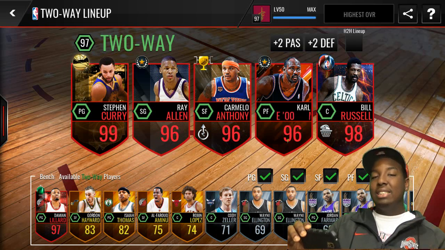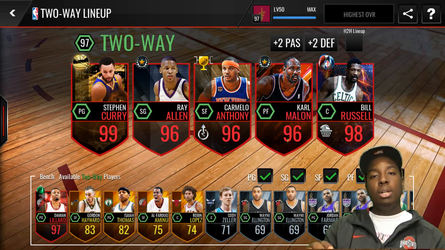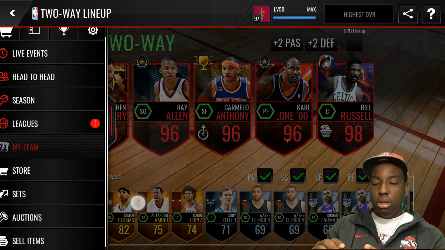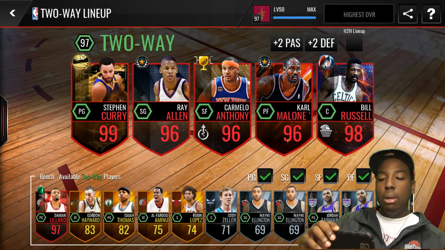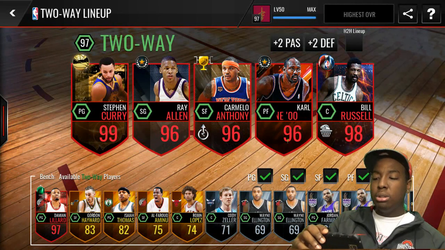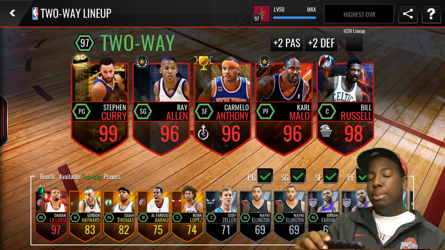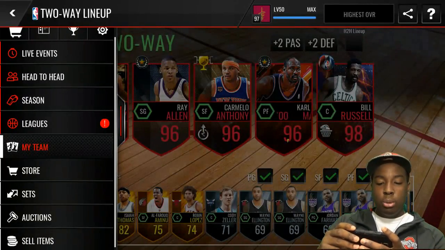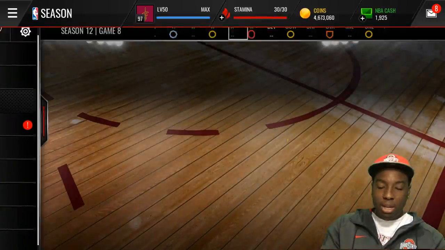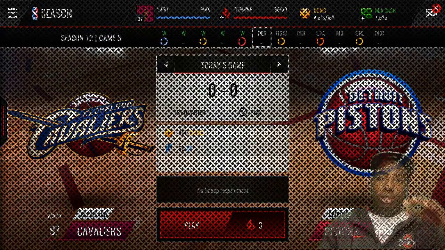As I promised you guys, I will be running some gameplay. So this two-way lineup is crazy right now. I'm sitting at a 97. Before I had that Curry in there, I was already at a 97 because I picked up that Ray Allen. But yeah, this card is crazy. We're going to hop into a season game, and then we're going to run some gameplay. So yep, I'll be right back.